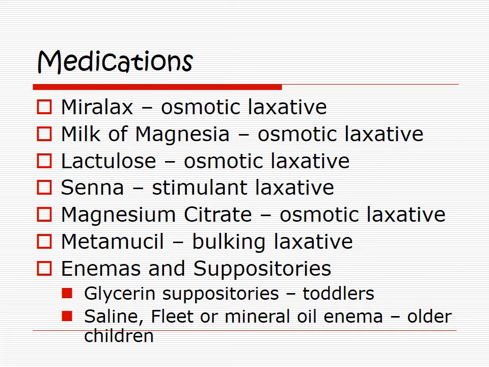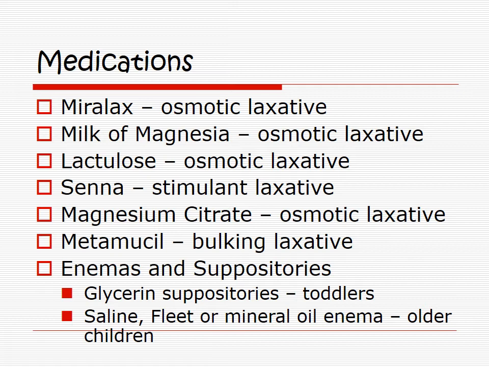But then sometimes I have the kids who have some sort of genetic GI thing where they've had surgery, like Hirschsprung's, where they're missing part of their colon or they're missing part of that peristalsis. So things are moving too quickly through their GI system, and then we want it to slow down. So then we want to put something in there to bulk it up and slow it down, a sludgy medication like Metamucil or Benefiber. So we really have to think about what our goal is when we are thinking of medications. And sometimes I think that practitioners are just like, oh, you're constipated, take some fiber. And that's not always a great blanket recommendation, especially dealing with kids and their little digestive tracts.